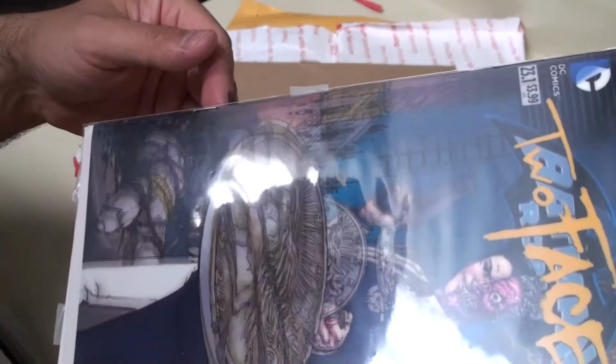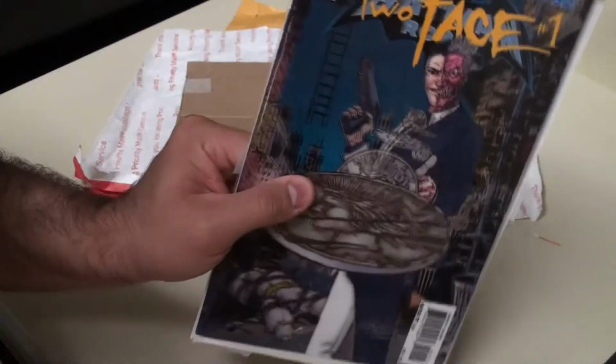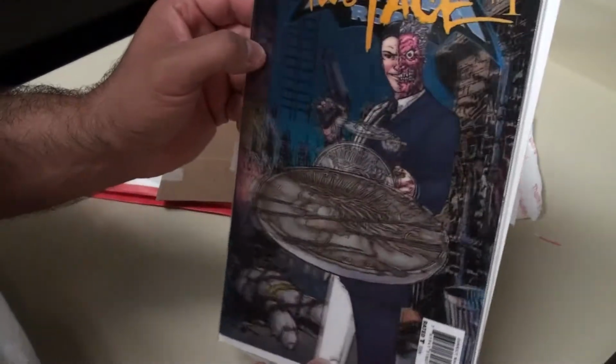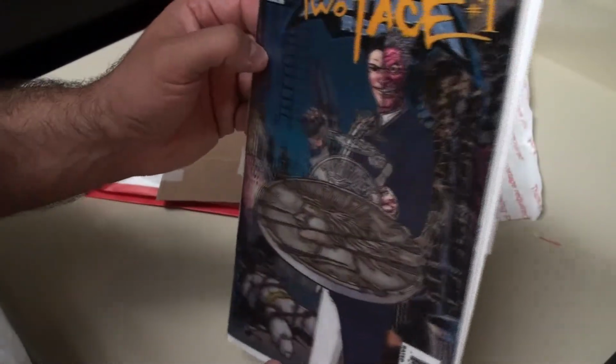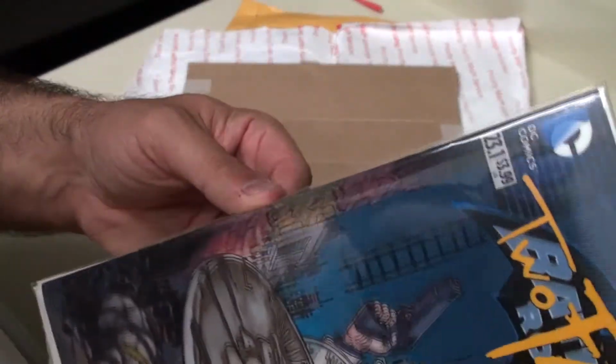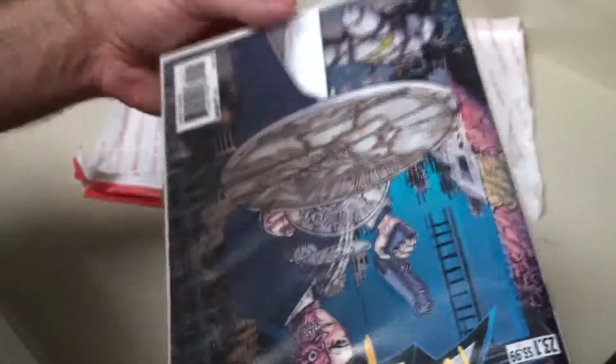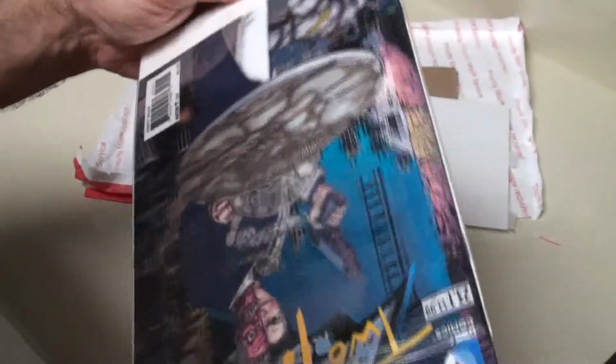Okay, so as we can see, it's the Two-Face 3D cover. And I really wanted this because I am going to try to collect the entire Villains Month. The reason is because I actually got off to a really, really good start with the first week. I think I had 9 out of the 12 issues that came out in the first week.